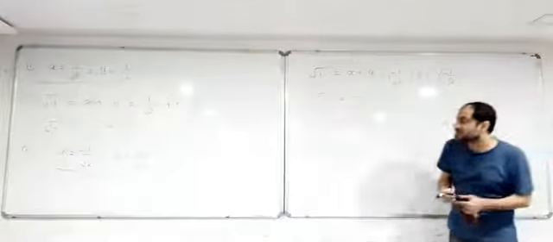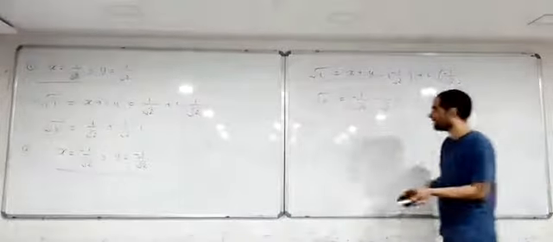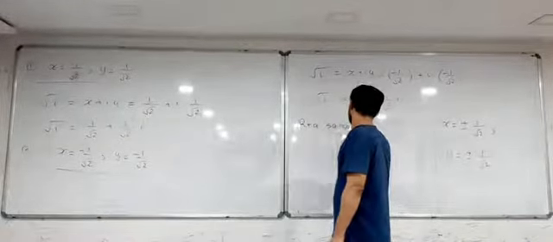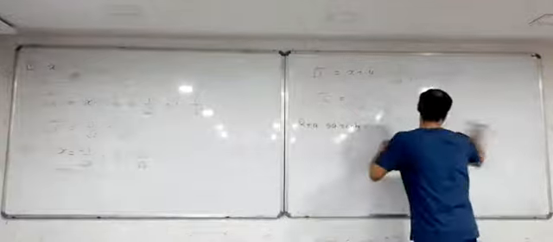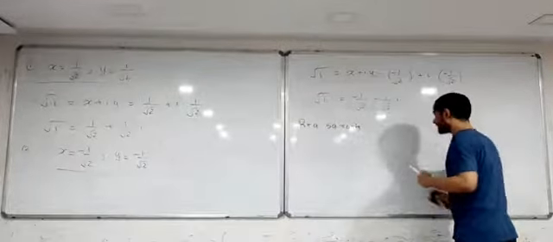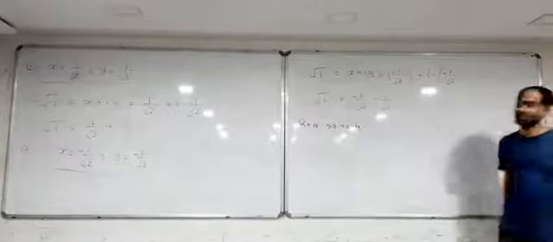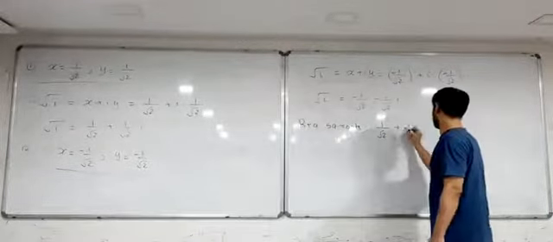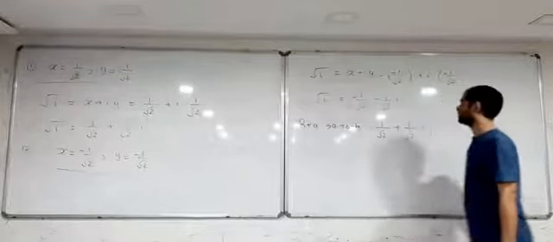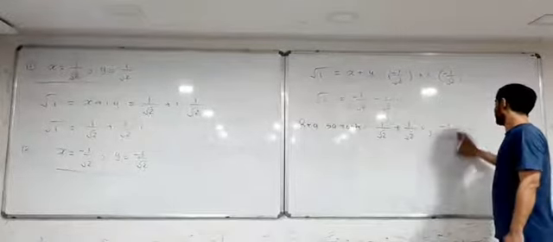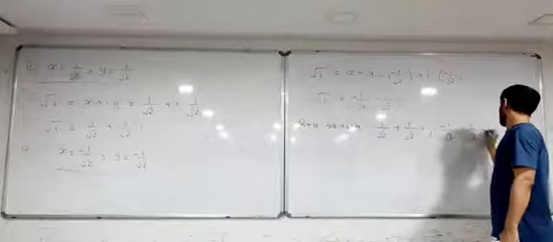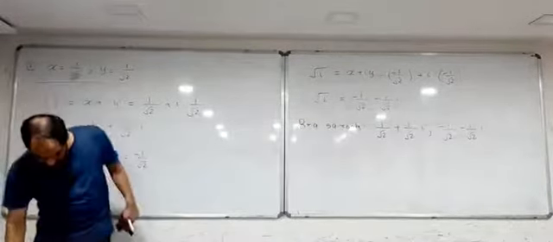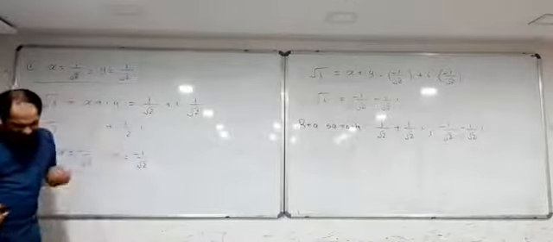So what are the square roots? 1 by root 2 plus 1 by root 2 i, and minus 1 by root 2 minus 1 by root 2 i. These are the required square roots. Pehla answer. In many schools they ask this, and many students skip this complex topic, saying it won't come. That is the answer of question number 5.